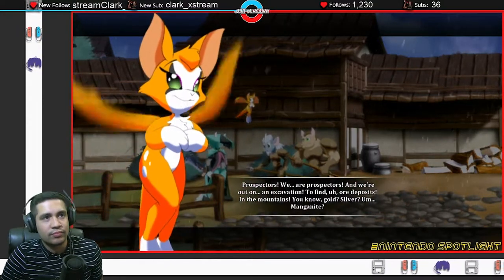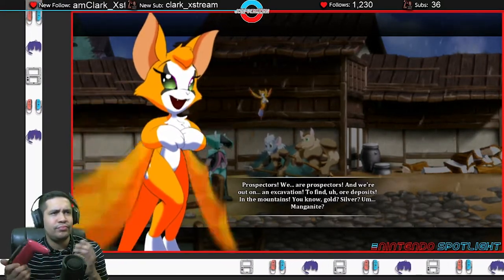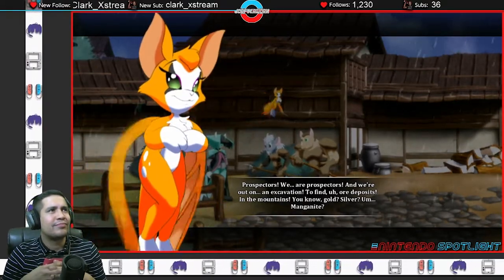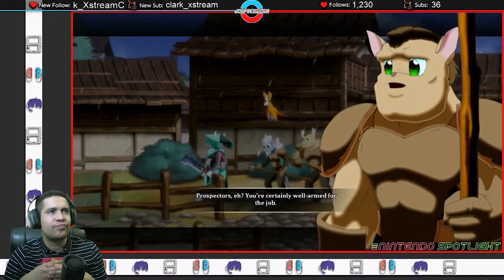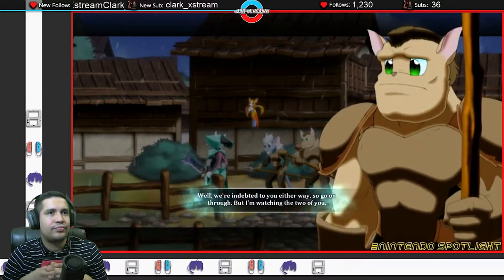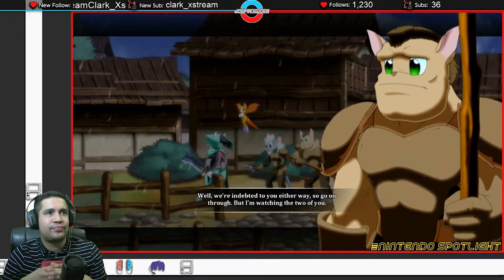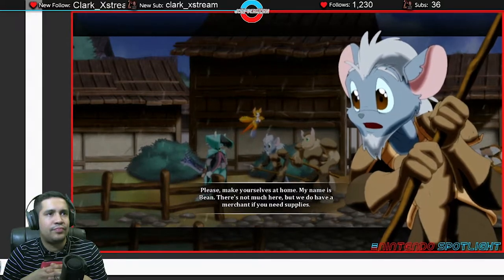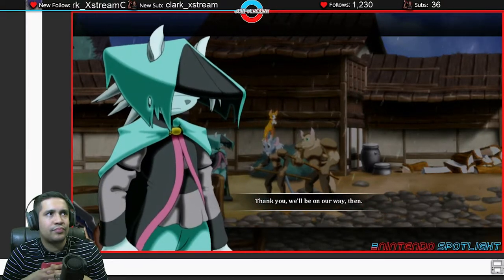We are prospectors, and we're out on an excavation to find ore deposits in the mountains. She did just make that up, okay. Gold, silver, manganite? Prospectors, eh? You're certainly well-armed for the job. Like you said, there are a lot of monsters out there. Well, we're indebted to you either way, so go on through. But I'm watching the two of you. Why? Please, make yourselves at home. My name is Bean. There's not much here, but we do have a merchant if you need supplies. Thank you. We'll be on our way then.